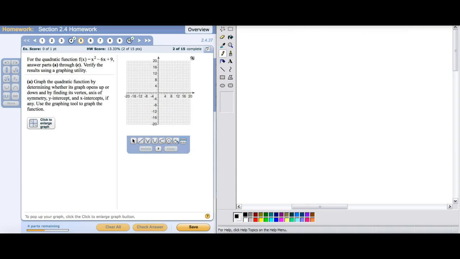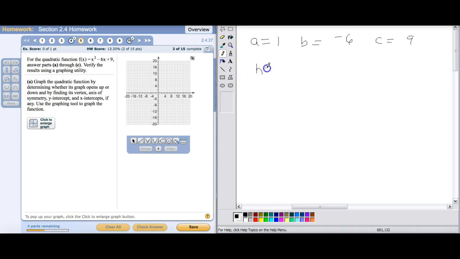All right, so our next problem, we want to do the same thing here. We see that we have a function, f of x is x squared minus 6x plus 9. And we want to do the same thing: find the vertex, find out where the graph opens up or down, what the vertex and axis of symmetry are, x and y intercepts, and so on and so forth. So the first thing that we'll do is identify what our a, b, and c are. Of course our a for this case is 1, our b is negative 6, and our c is 9.